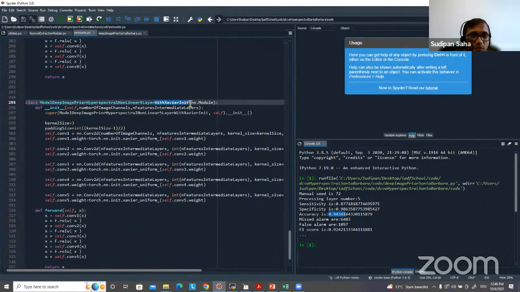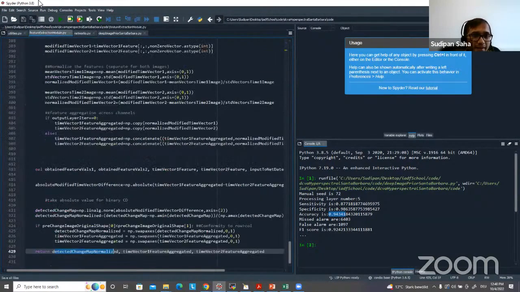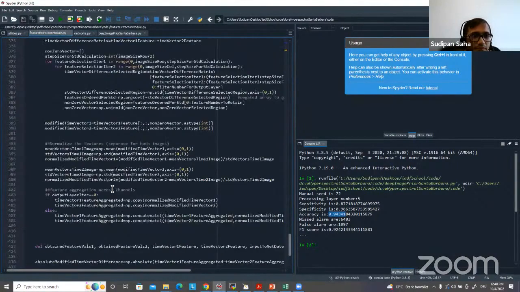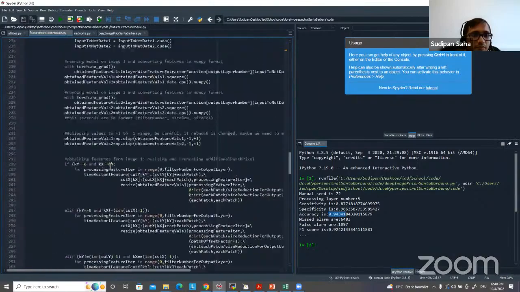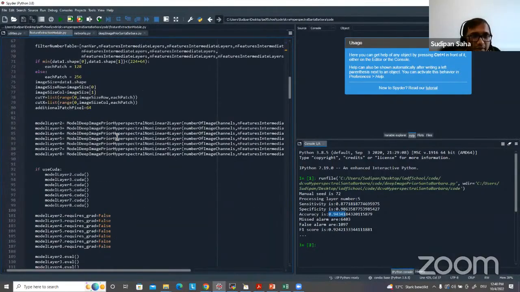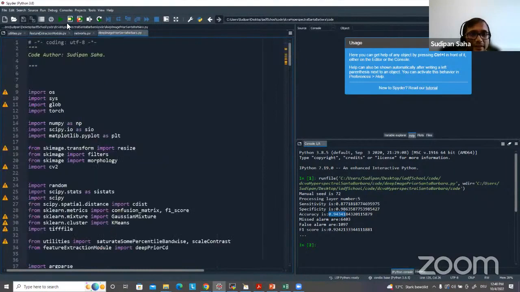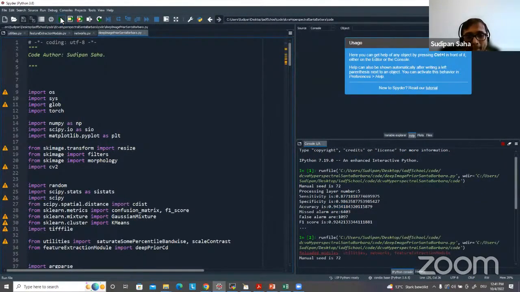Okay, so what I need to do is in this code, just go back. Yeah, and we need to simply change one function here. It's pretty simple. We just change this function now to work with the Xavier initialization. Now let's run it again for another couple of minutes. Then we are done with this exercise. We'll move on to the other part of our lecture. Yeah, so let's see the result right now.